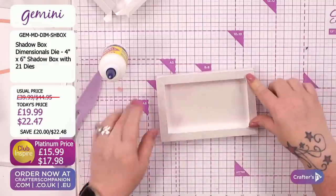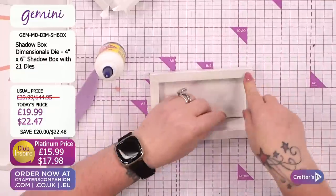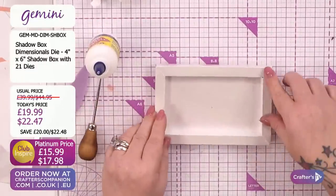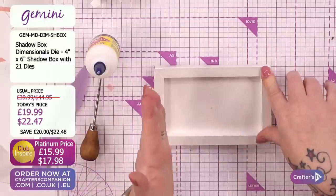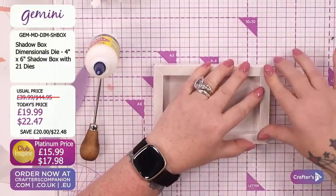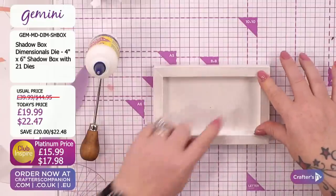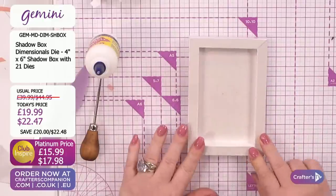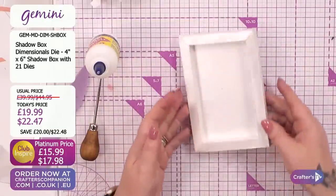making sure that that's straight with that and that's straight with that. So mine, can you see how it's just going down on an angle? What I'm going to do is bring my poker tool in and lift it out before it's dried, and now I've got it perfectly straight. So you're just going to hold these two, putting a little bit of pressure on there till that dries at the bottom, and then when it does, you've got perfect. Look at that.